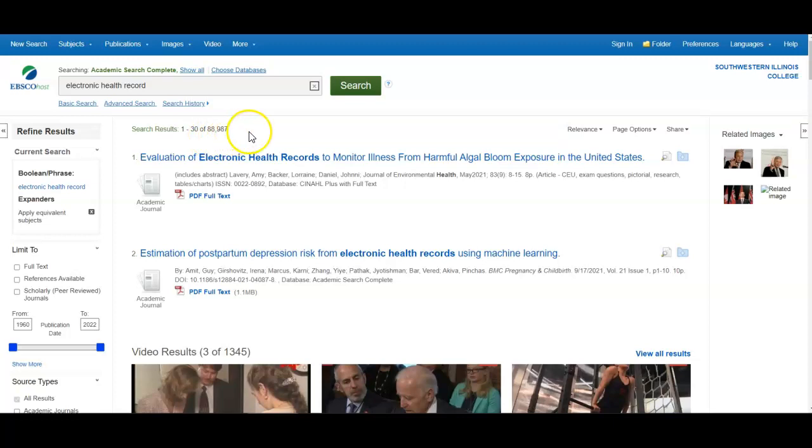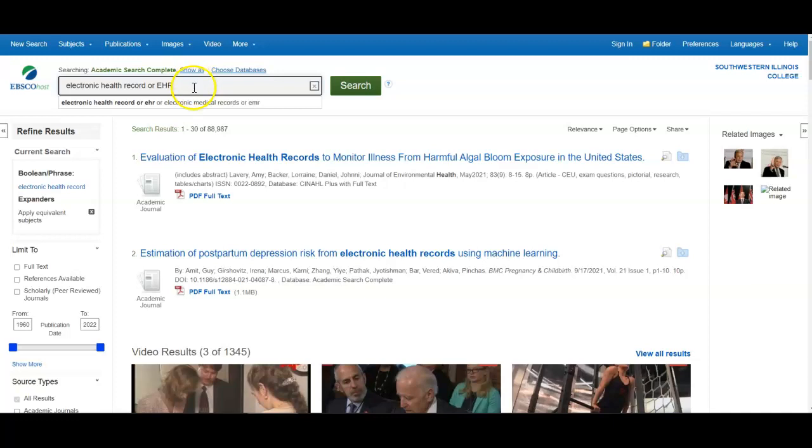Something else that you can do when you're using this EBSCO system is you can use Boolean operators. So for example, let's say that we are getting a really small result list and we want to see if we can find more articles on our topic. So we can brainstorm similar keywords or terminology and use a Boolean operator OR. So I'll type in the word OR and I'll put in something that is either similar or a related term. And this time I'm going to put in EHR. So this is kind of the acronym for the electronic health record.